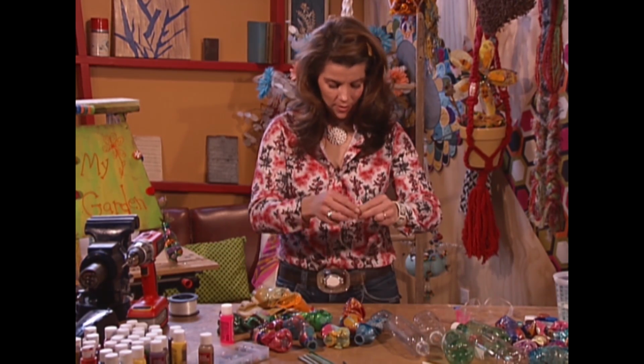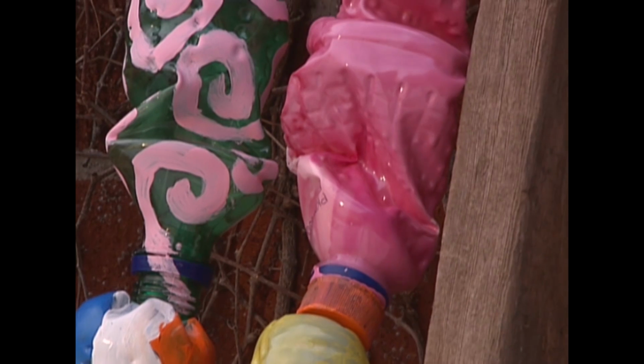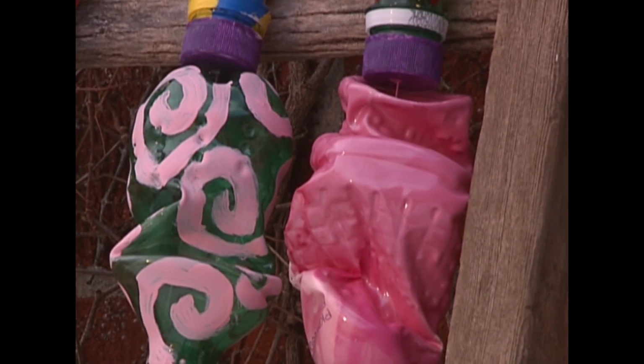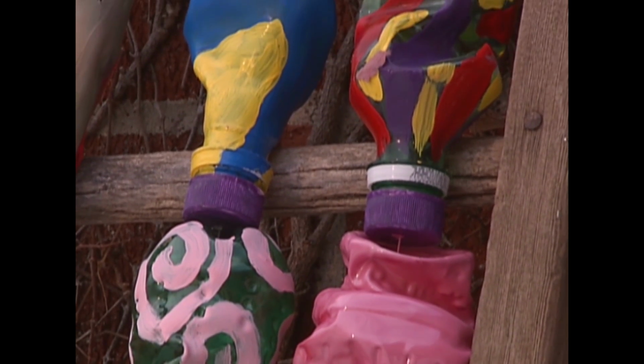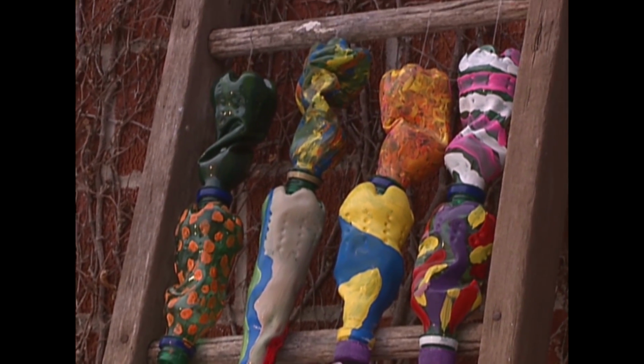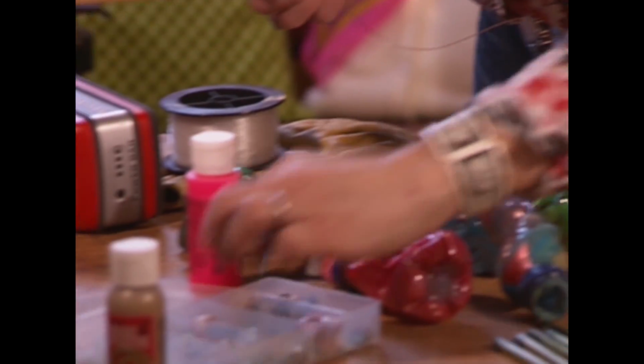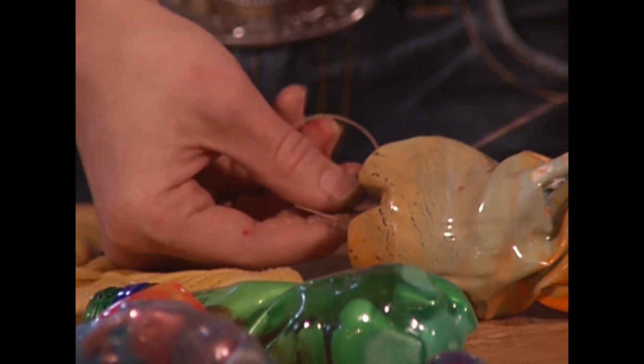Pull that through. And then you'll continue lacing on your other bottles. And you're going to be able to string 4 or 5 rows of these across a standard sized ladder. And at one end of your strand, you're going to have to create some sort of a stopper so you can pull it nice and tight and tie it off at the other end. And you can use a crimping bead or any glass or acrylic bead. And you'll just slip it over there and just knot off underneath.